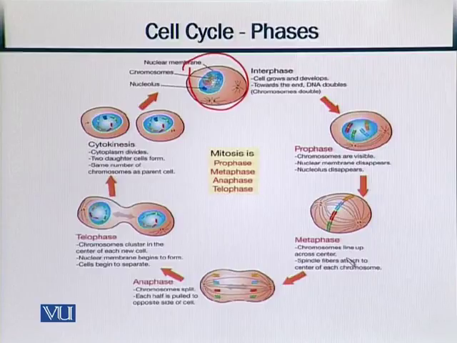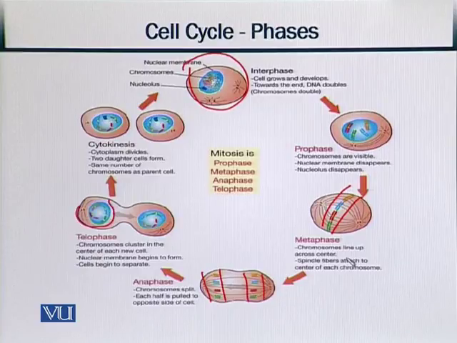During the prophase, chromosomes become visible as shown here. There are 4 different chromosomes. Then the nuclear membrane disappears, and the nucleolus also disappears. In metaphase, these are our spindle fibers, which appear in the middle, as shown by this figure. Then in the anaphase stage, the chromosomes split, they separate into 2 parts of 4, and each half is pulled to the opposite side of the cell, so now cells are on different sides. During the telophase, chromosomes cluster in the center of each new cell.